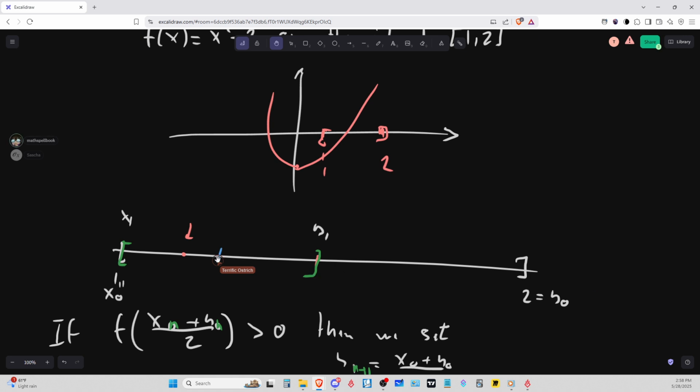So with the point you drew in the middle, is it on the left side or right side of the red point? Oh, the blue you just drew, right? It's on the right side. Yeah. So what we're gonna do is shrink our domain even smaller. So this guy would be y2 now.